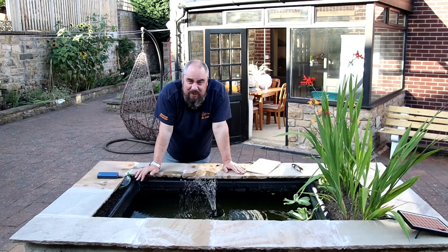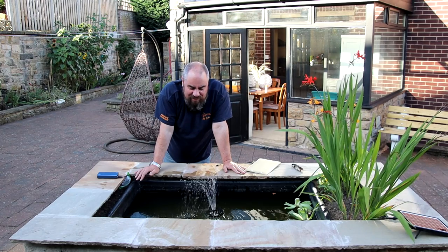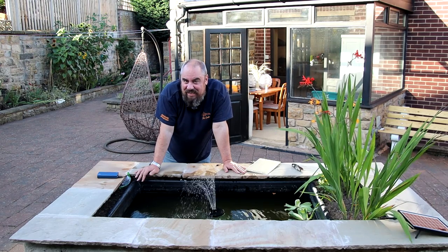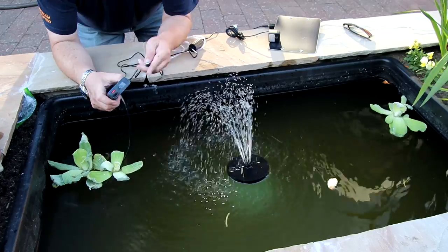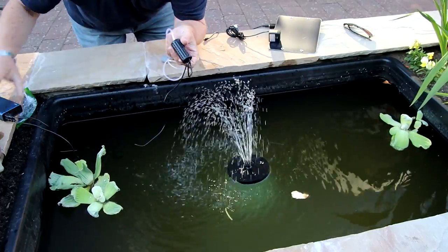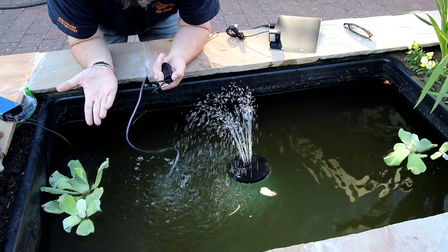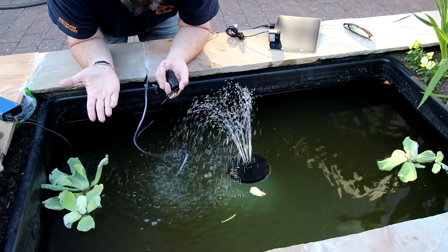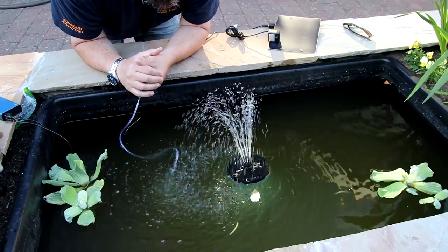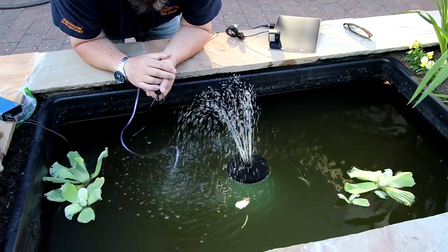So that's going to deal with the biological filtration for the fish, but it won't deal with the green pea soup colour. When the pond matures and I get more plants established that won't be such a chore, but right now I can't see the fish and I want to see them, so we're going to need some kind of UV filter. The good thing about the power bank is I've got extra USB slots where I could add a USB air pump and just add a traditional air pump - perfectly suitable for this size pond - if I thought I was getting too overstocked or not getting enough filtration.